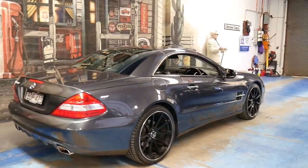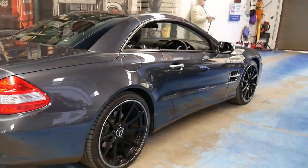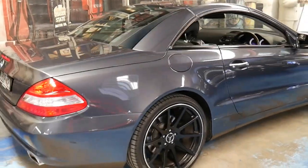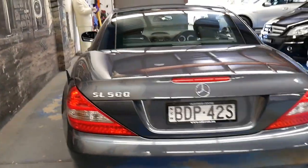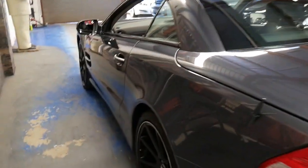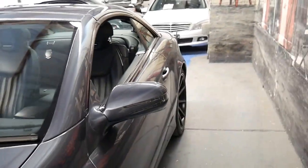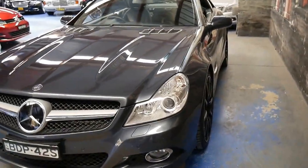Even the R129, from 1989 to around 2000, dropped down as low as $20,000 for high-kilometre average vehicles, and they've started to go up. Now a good one would cost you anywhere from $40,000 to $50,000 with decent kilometres in decent condition. So I would like to think that if you bought something like this your resale would be more than reasonable. When they get to this age and these kilometres, generally I find they're very good buying.